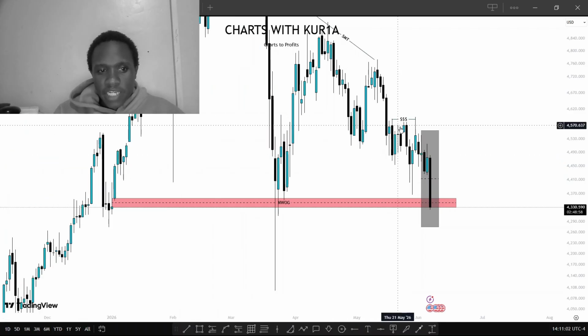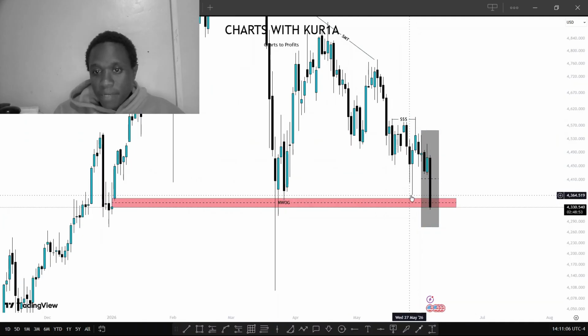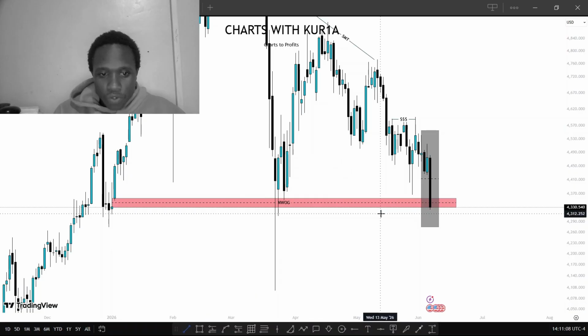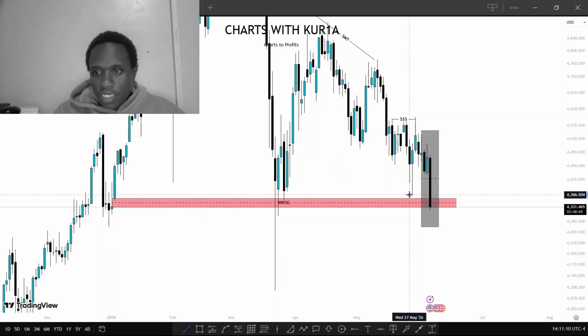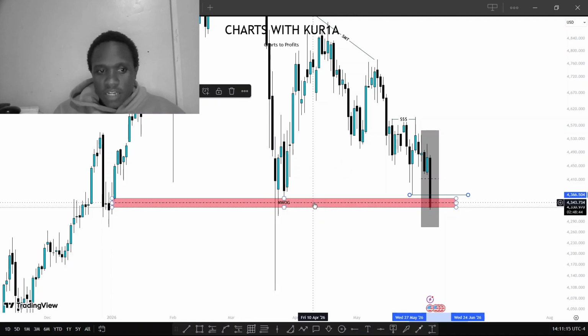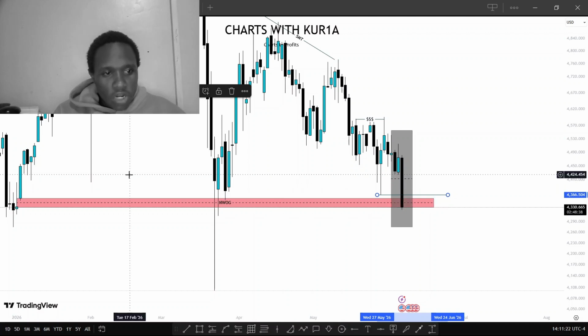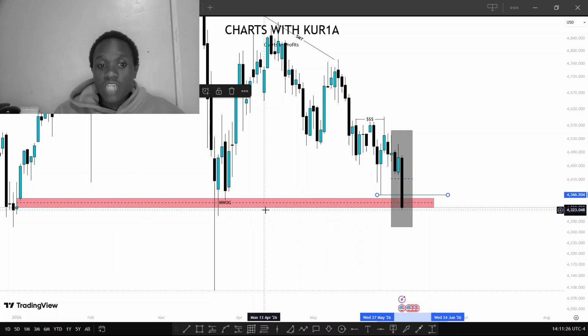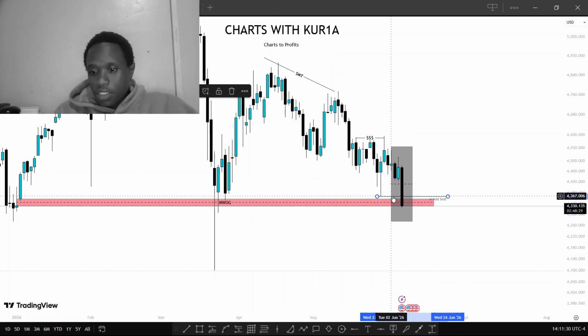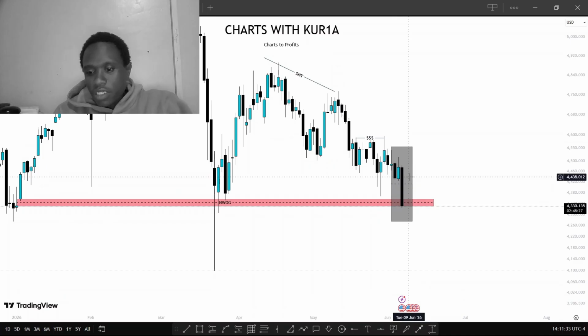And then what were my targets? My target to start with was this previous week low. Okay, so this was a previous week low which was resting at 43.66, and then lower I had 43.43, which is the midpoint of this new week opening gap. And why? Some people might be asking why. That is only because this is an imbalance, and a midpoint of an imbalance can be used as your target, as your draw on liquidity. So of course those two are my targets going into the day.